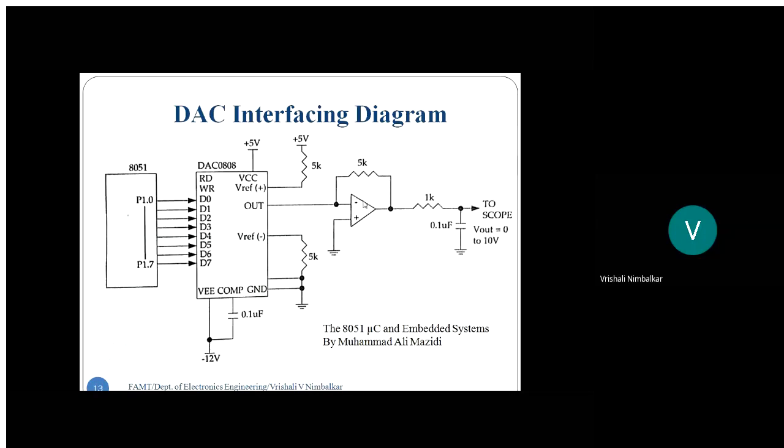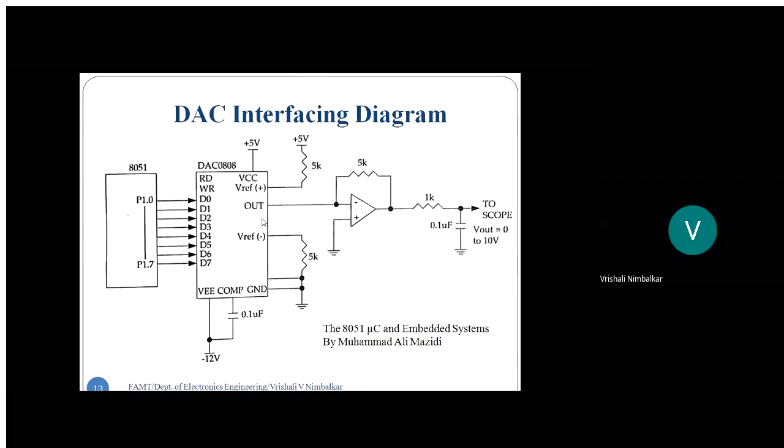This is a current to voltage converter with a gain of 5. So in turn, it is giving you a voltage in the range of 0 to 10 volt. The point is, whenever we interface DAC with microcontroller, microcontroller should provide digital data. So 8-bit digital data. Let us look into how we program it.